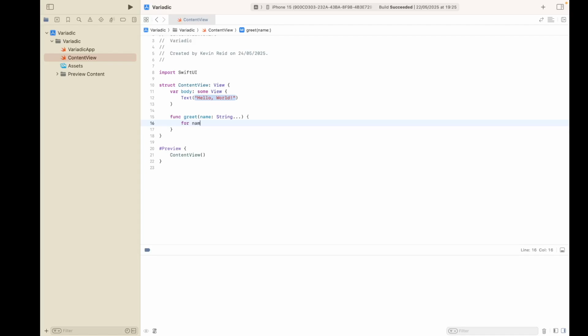And then we have to loop through each value in our Variadic parameter. It's similar to an array. And then we can print and show our values that were passed in via our function parameter.